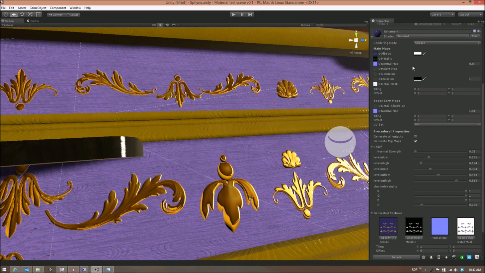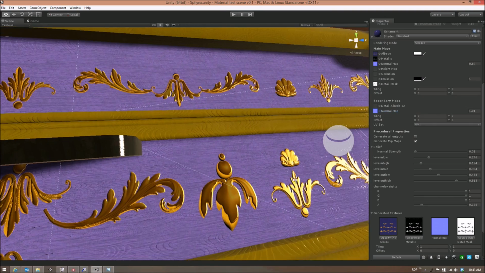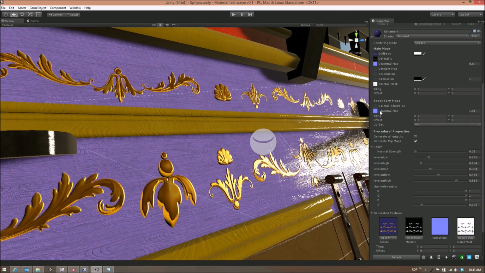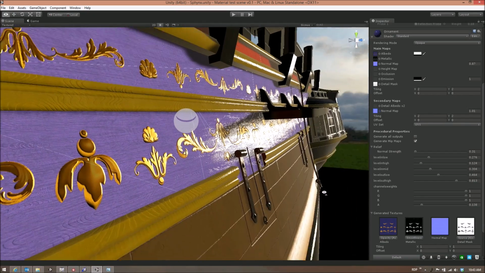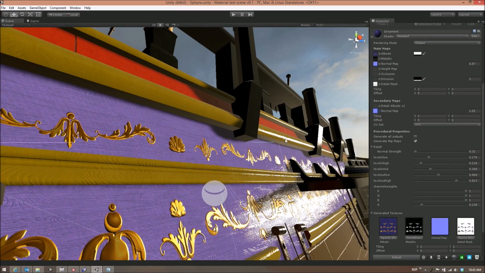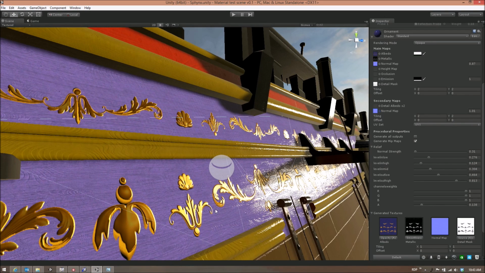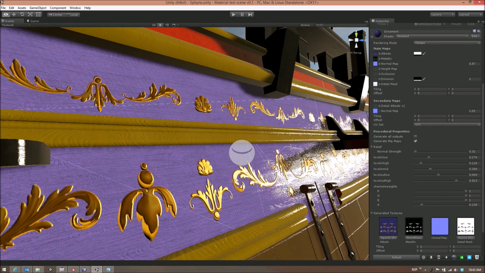Now, that detail mask I created earlier, I'm going to show you how I'm using that. I created this detail mask file, and that's this one here. I'm applying that to the detail mask inside of here, which is for our secondary maps. I then apply a normal map as a secondary map, and you can see here that I've got this really nice wood grain in the background, and that's because I've taken our original wood grain from one of these other substances, and I've applied it in the background here, not inside the substance file, but just inside the Unity shader. So that gives me this wood grain texture as a background.